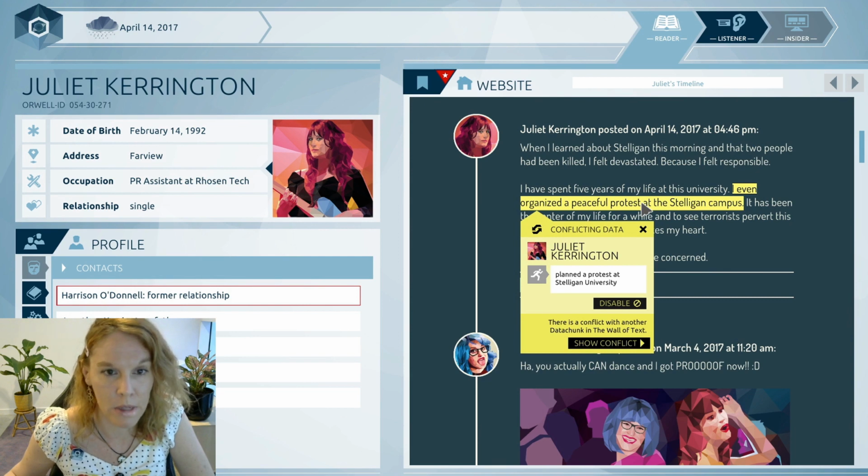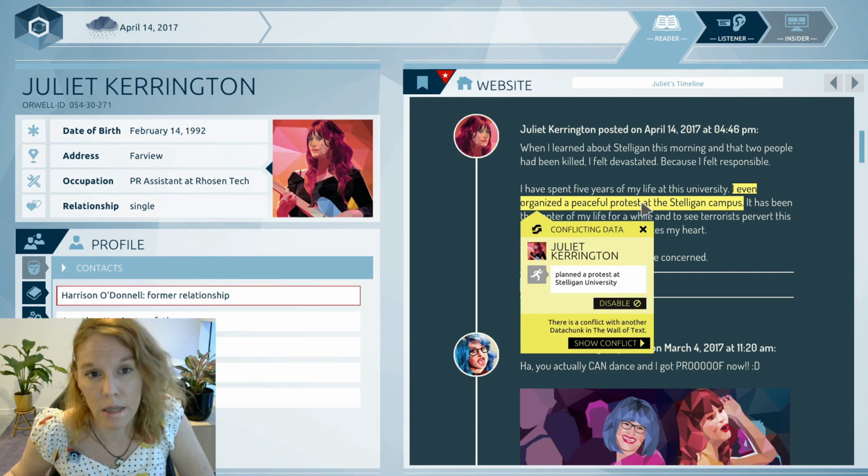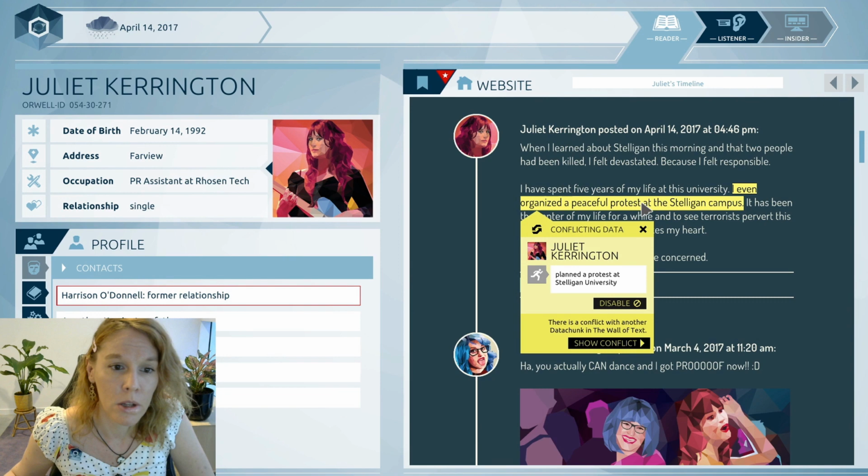In this case, we have a social media profile, and we have these little text snippets that we call data chunks that the player can literally drag and drop into the profiler. So this is the basic game loop. The player drags and drops, and then the game progresses. And depending on what the player puts into the profiler, new documents can be unlocked as well.